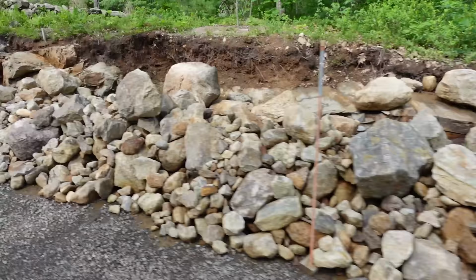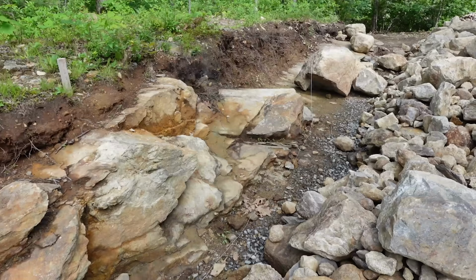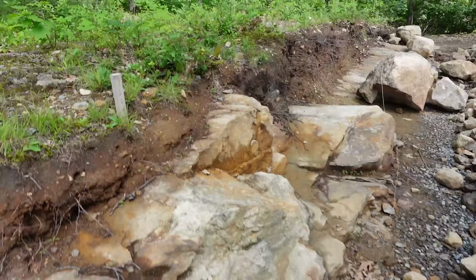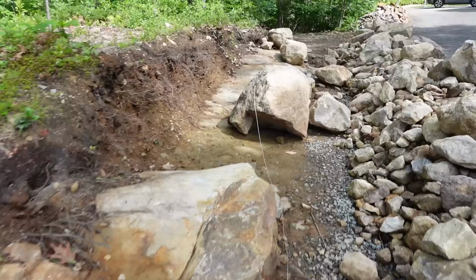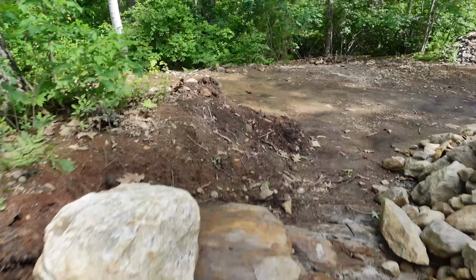Which is pretty good. And then back here, where the wall's gonna go, is pretty rocky and ledgy to begin with, so that gives me a nice solid base. So all the way down, we can see this ledge material. I'm basically just gonna put a lot of drainage up behind it, and that's gonna work perfect.